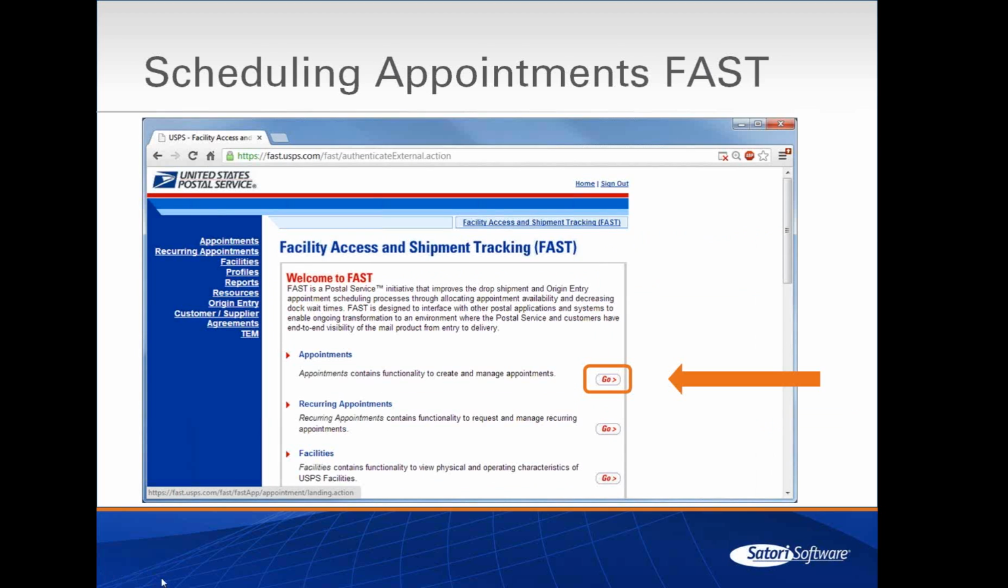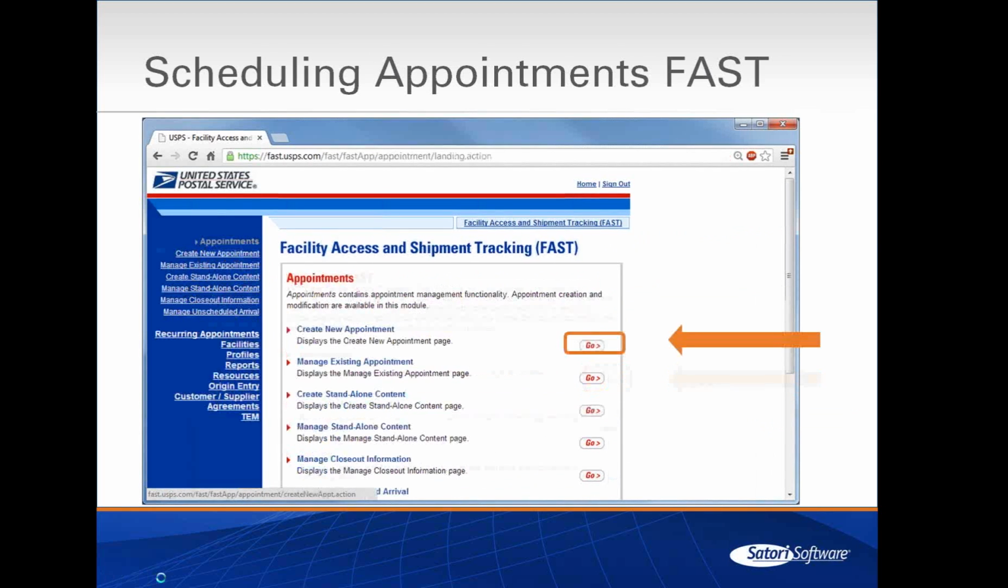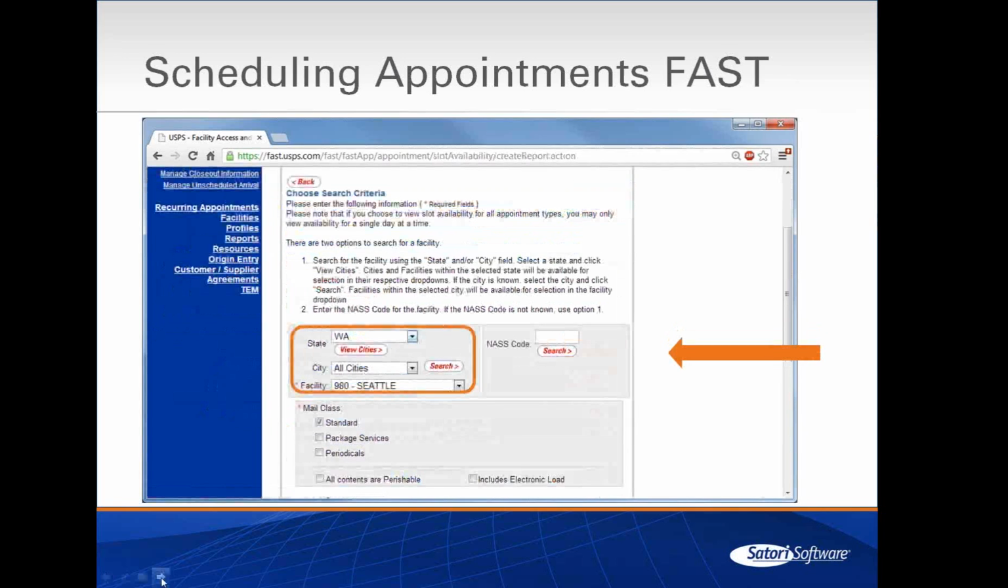Once you click on that link for FAST, it's going to ask you whether you're going to work with a new appointment or if you're managing an existing appointment. We'll go ahead and create a new appointment here. Once you've selected that option, it's going to ask you to search for the facility that you want to schedule the appointment for.